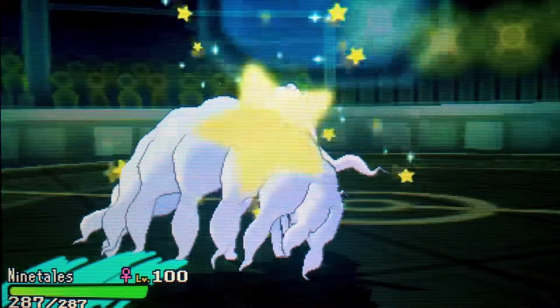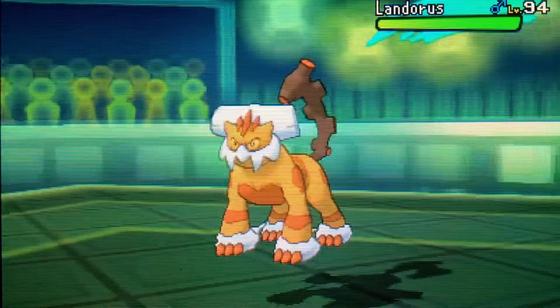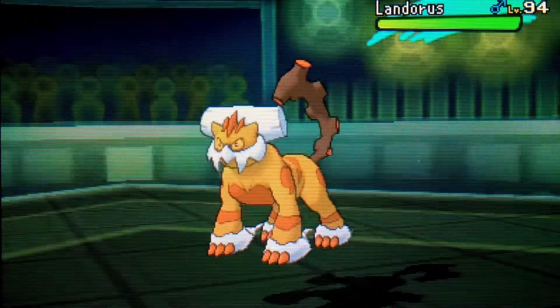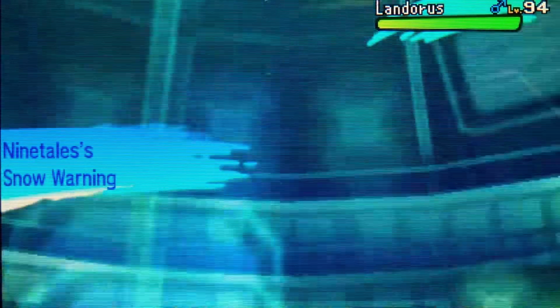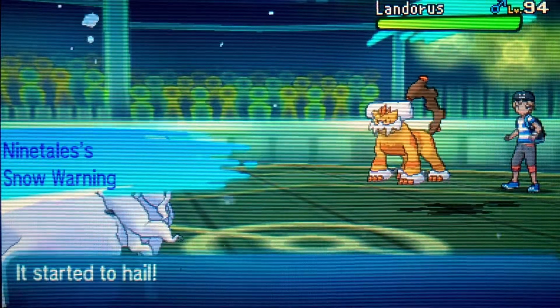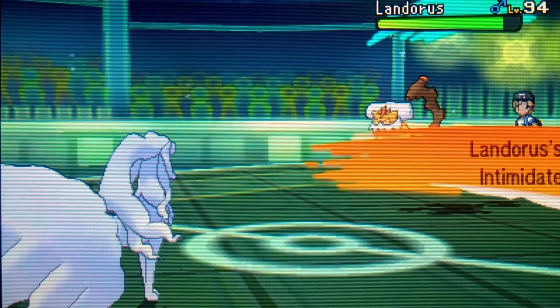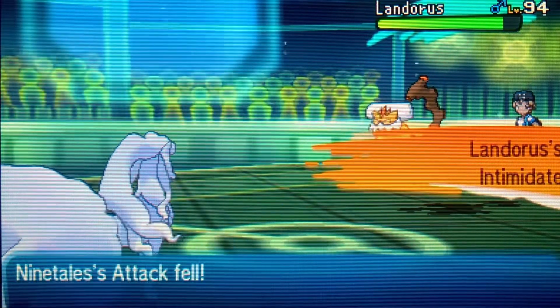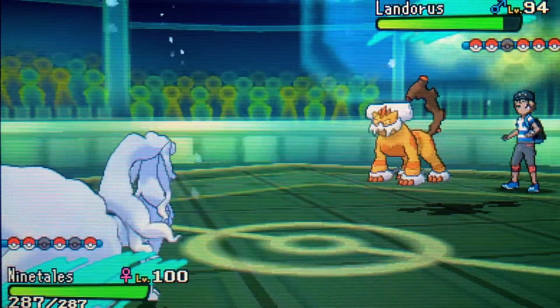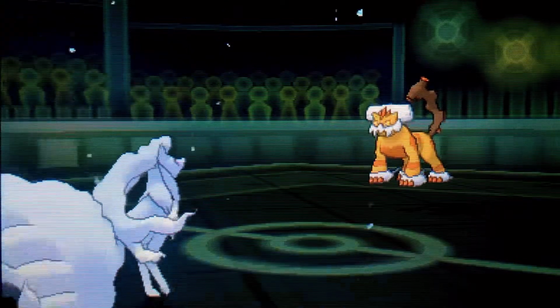So I'm going to take this opportunity to send out my Ninetales now. Definitely want to get the Aura Veil up as soon as possible. He is going to send out his Landorus-Therian. These things generally like to be Choice Scarfed. I didn't know if it was Choice Scarfed, but I took the risk anyway. So he's going to take a bit of Stealth Rock damage and get the Intimidate off, but it doesn't really matter. So I am going to go for the Aura Veil here, and I do outspeed, so he's actually not Scarfed.